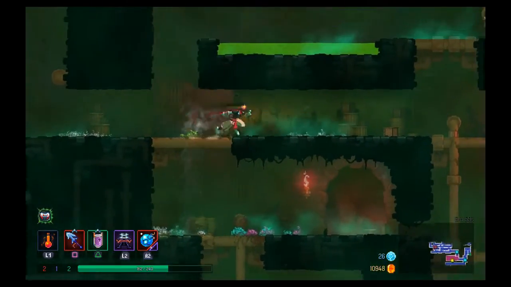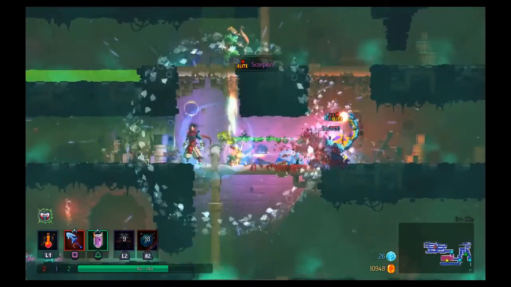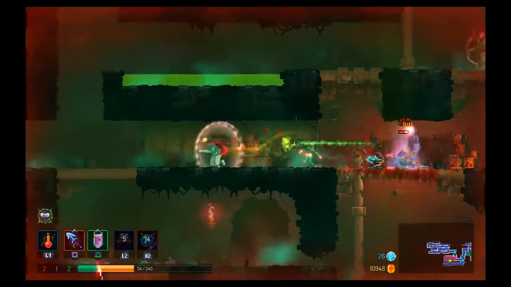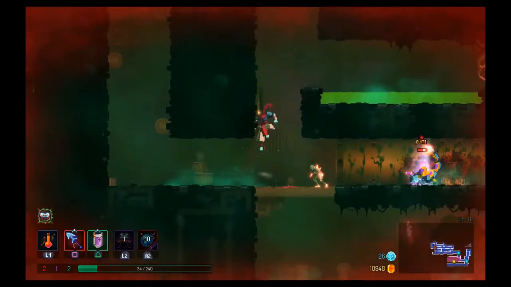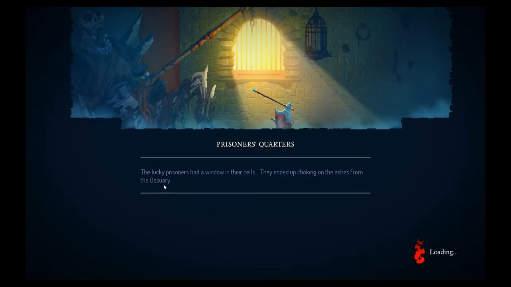Okay, I'm gonna fight the elite. That was a bad idea. That was a bad idea to do that without actually practicing the controls. I was hitting L1, because that's what I tend to hit when I want to do the stuff.